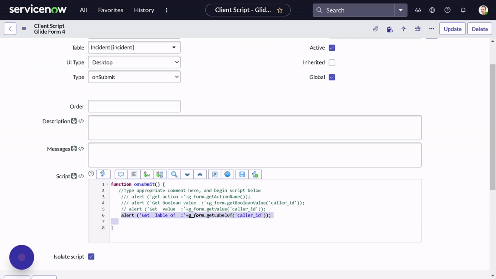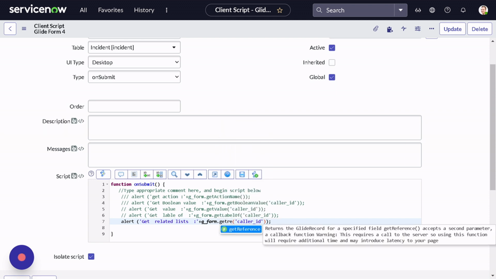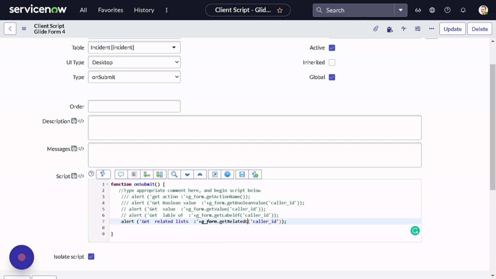So I will just copy this out and paste this out. The name is get list, and the syntax for the same is getRelatedListNames.